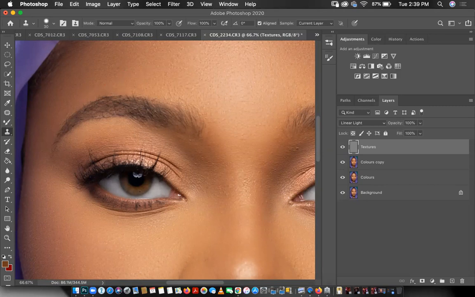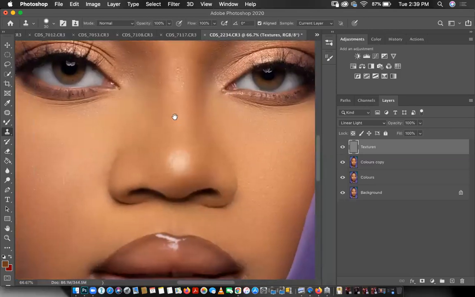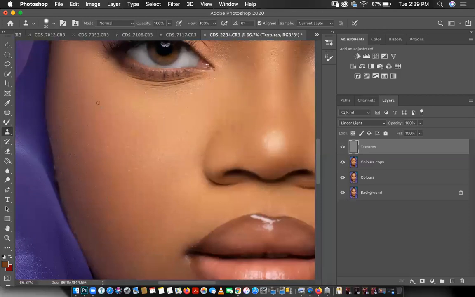And if you look closely, what I'm doing is not affecting the colors in that area in any way. That's because the layer we're working on has just textures and not colors. So when I'm trying to clone out something, the colors are not being copied. The only thing being copied is the textures in that area. So the color doesn't change at all. The color remains intact. So that's the essence of frequency separation. When you're working on the colors, the textures stay intact. When you're working on the textures, the color stays intact.